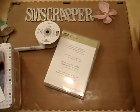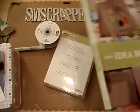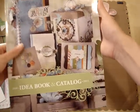And I also got today my new idea catalog. Thank you, Janet. I'm going to sit down and go through this in detail. I saw there's so many cute things. There's a cute punch. Oh my God, I got to show you this punch. Where is it? I mean, it is totally me, so I am obviously going to get it.